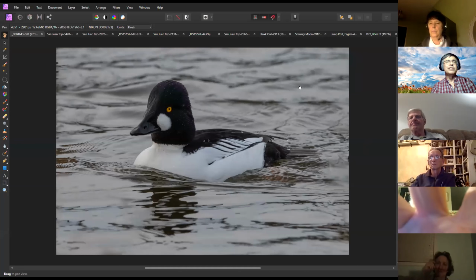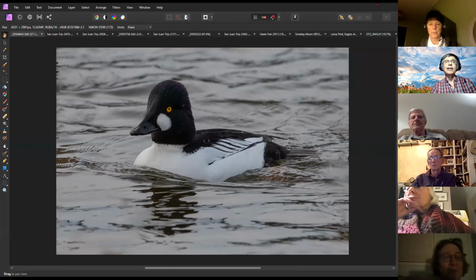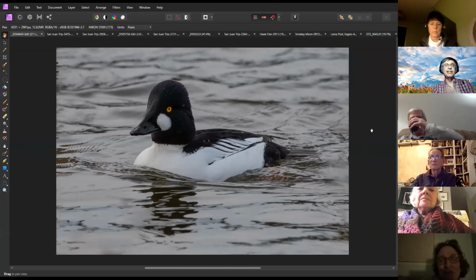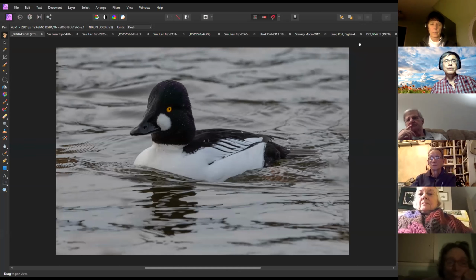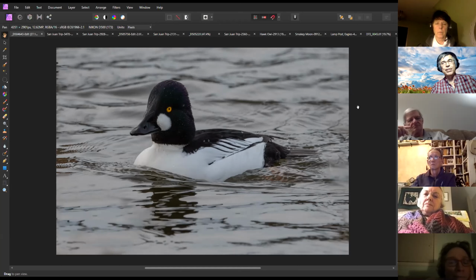So what I'm going to do is go through some of the menus and stuff to start, because Affinity Photo is basically a program like Photoshop. If you're familiar with Photoshop, Affinity Photo is basically the same thing, but with obviously different ways of doing things. As far as what it can do, I know maybe 5% of what it can do. There's just so much that I don't even have a clue about. And same with Photoshop. I know there's probably hundreds of ways to do the same thing as well.